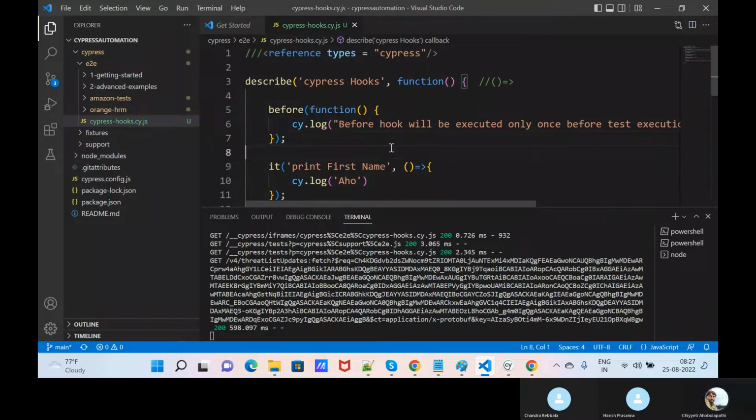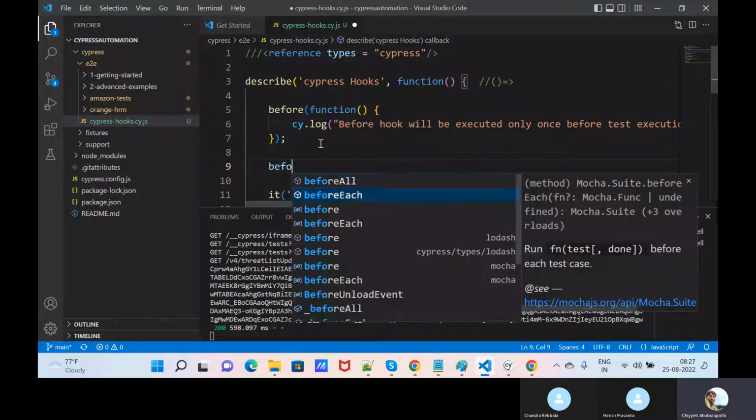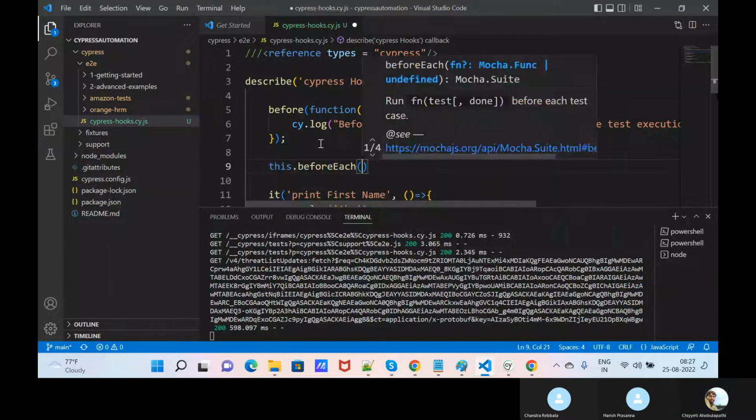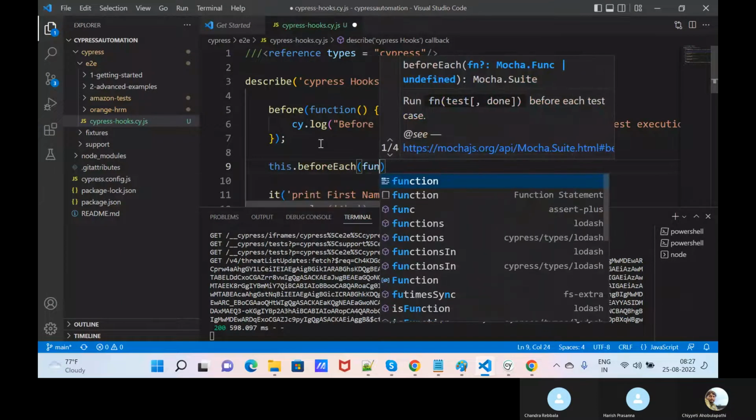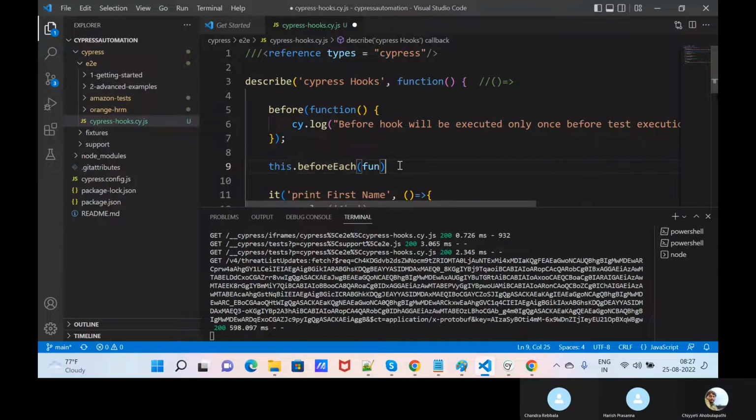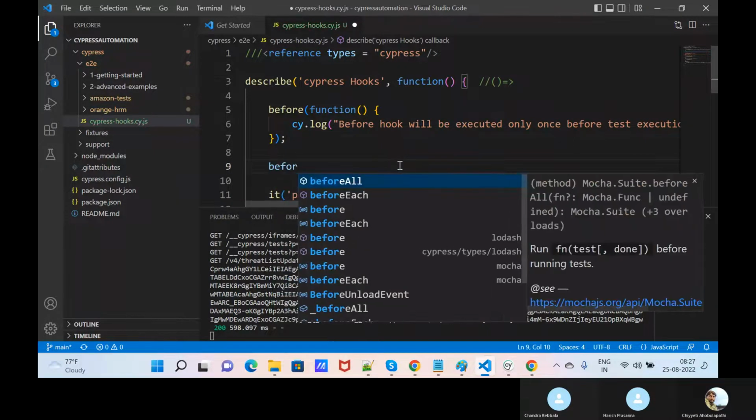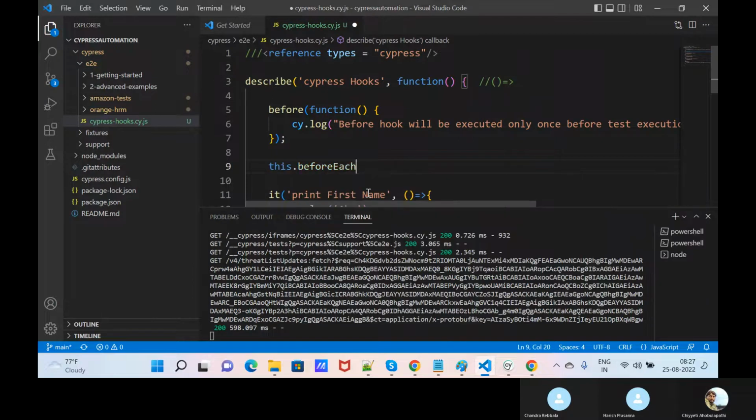You understood? Now see the difference with before each. It is given this. I think I need to comment this one out. We can use both.